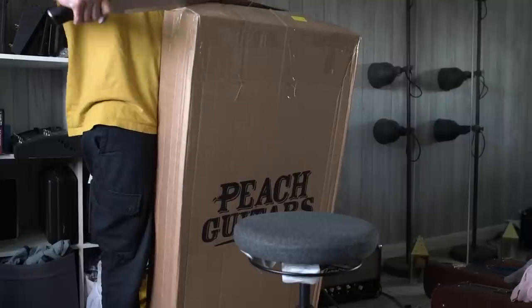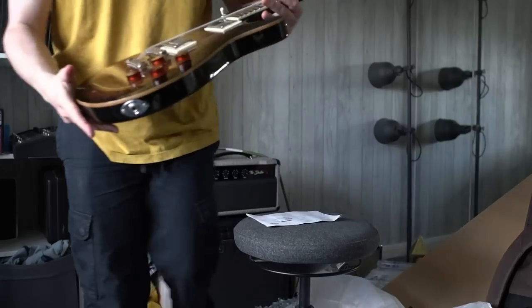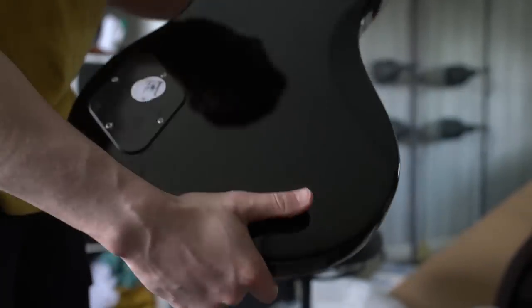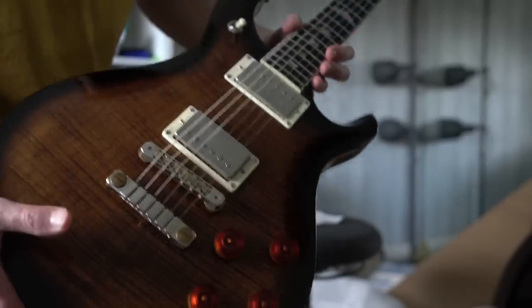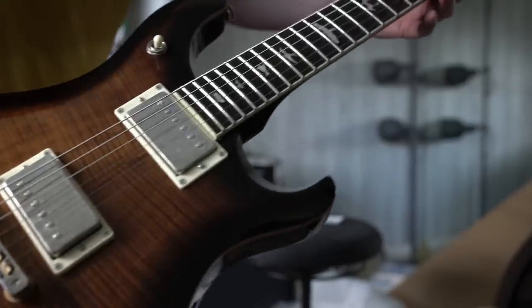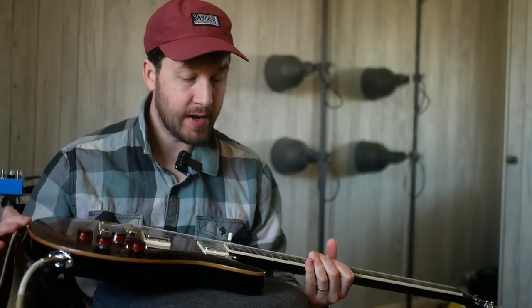And I bought instead this one, which is the other colour option, from Peach. That looks a little bit more like it. Okay, I'm going to go weigh it, give it a play. This doesn't have the kind of see-through back like the other one, so you don't see how many parts this is in. In general, the fretwork looks tidier. There's nothing that looks like it's been fitted by a badger. I think it feels possibly a little bit heavier than the other one, but still much lighter than the Les Paul. So I did say that I would try and get another one of these.